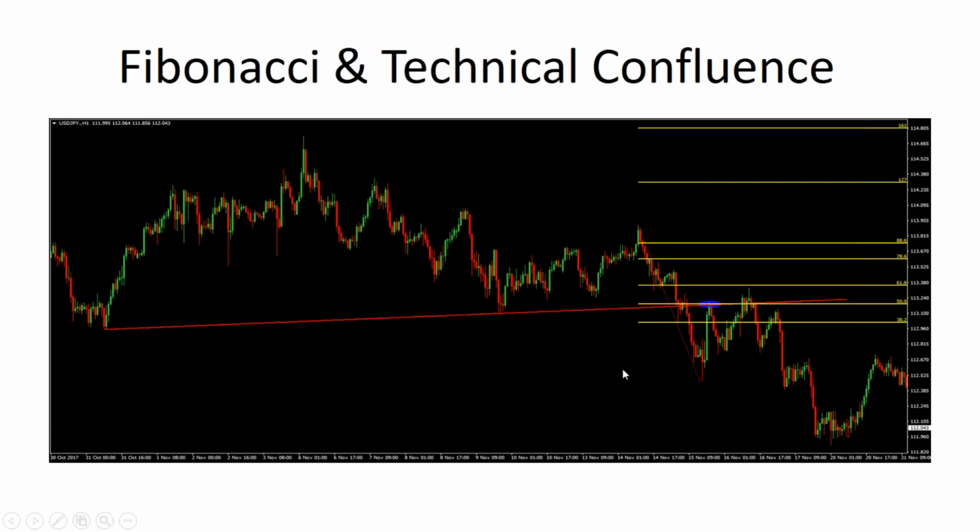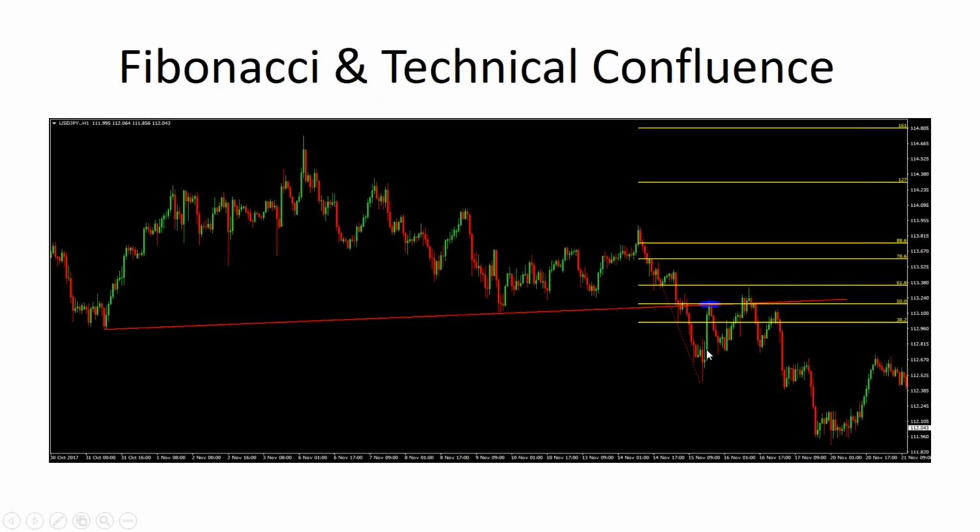So we've got another example here of where we can identify a different sort of technical element. So you can see here that we had this bullish trend line in play. We had two big touches at it here. We had a stall here. Price then broke down through that bullish trend line. We put in a new low here.